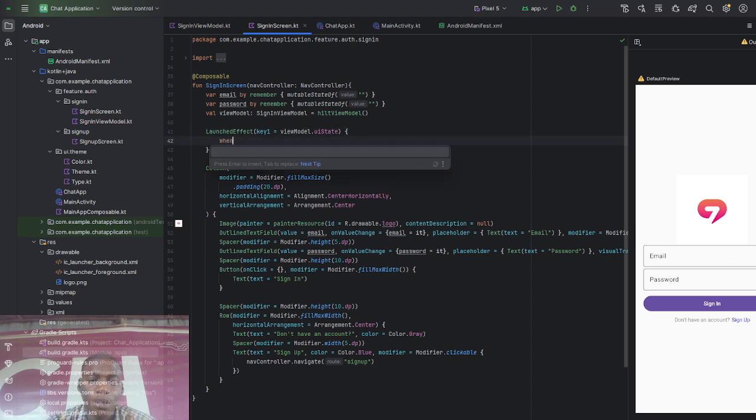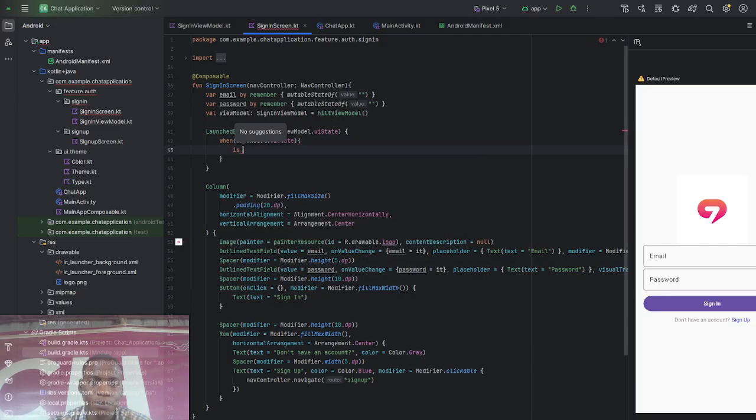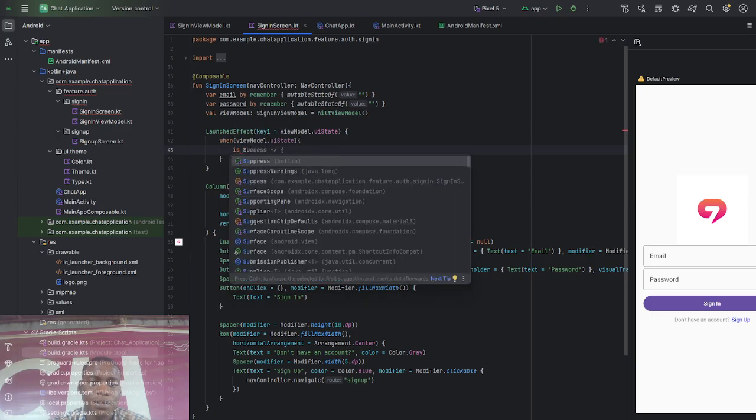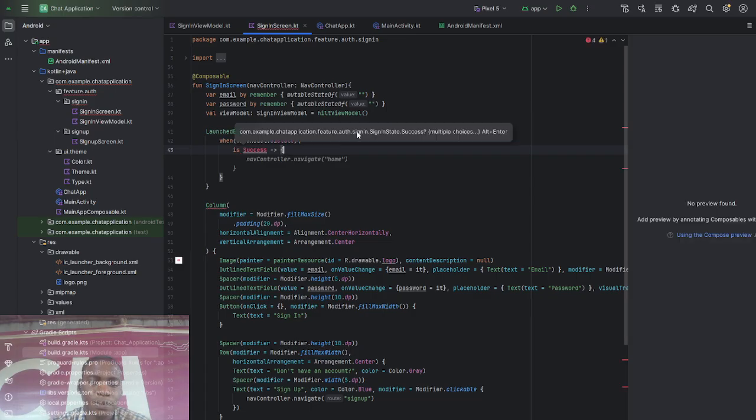So we can use our when, when view model UI state is, so when view model UI state is success, success.